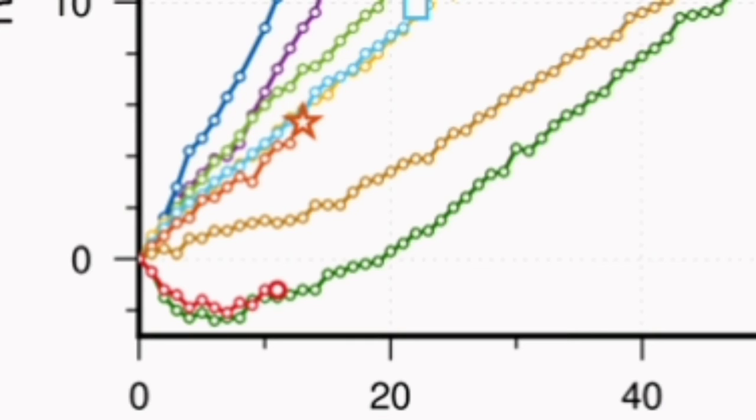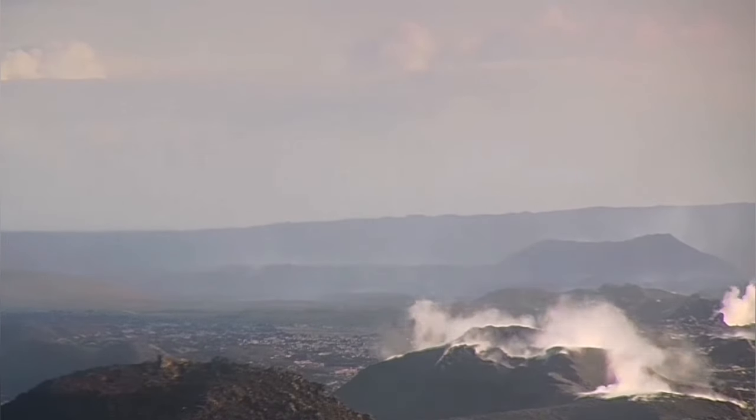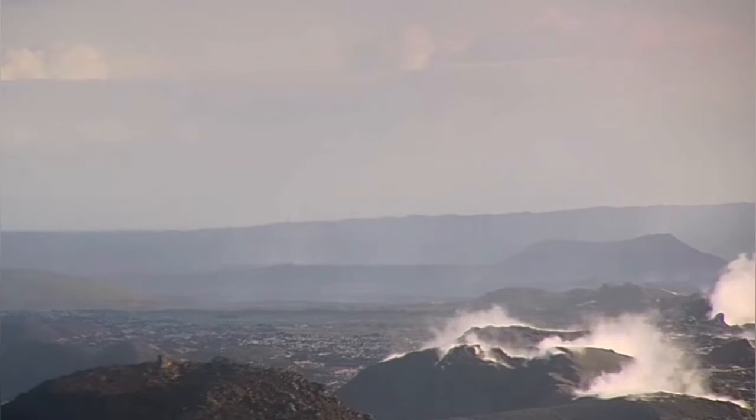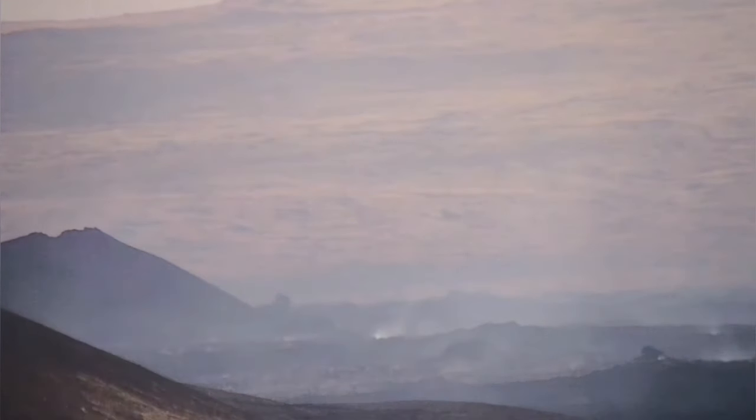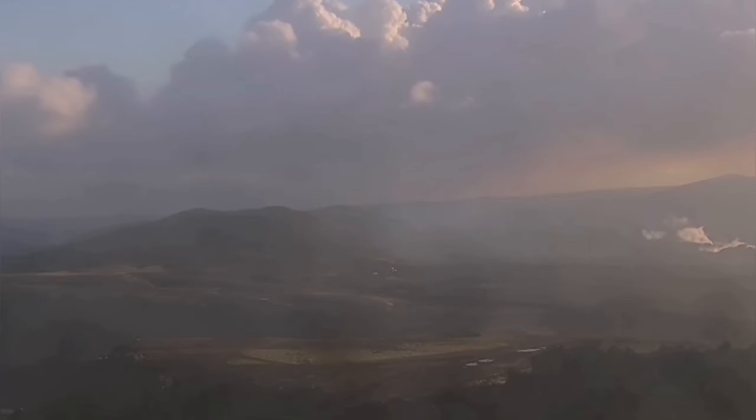Whatever the cause, the result is an upward trend, meaning magma is coming in but not going out. The initial stage is that magma accumulates — that's what we see in the GPS data here. At the surface, looking at the old K1 crater area and the Stora Skogville area, we don't see anything — no visible activity beyond the rim.